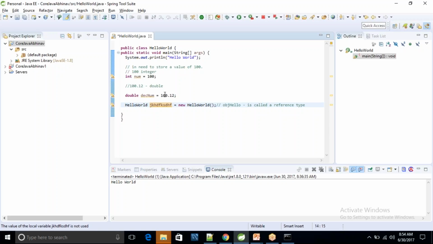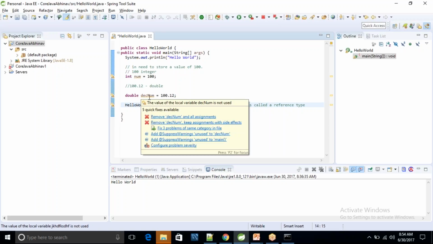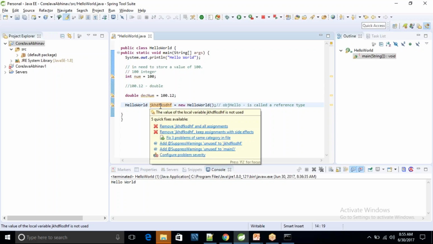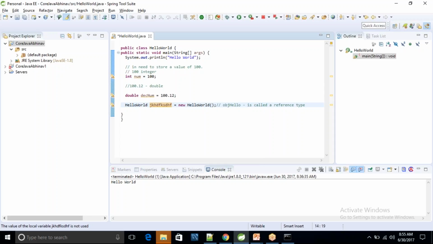When we are declaring a variable, we have to follow these rules. We'll discuss later how to give variable names properly. For now just keep in mind that whenever we declare a variable, it can be of two types: number one is the primitive variable, and number two is the reference variable.